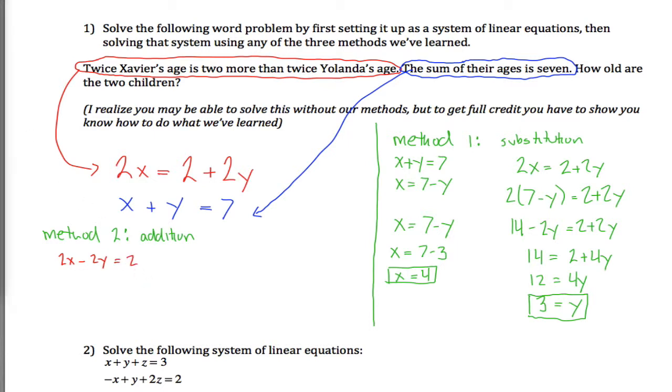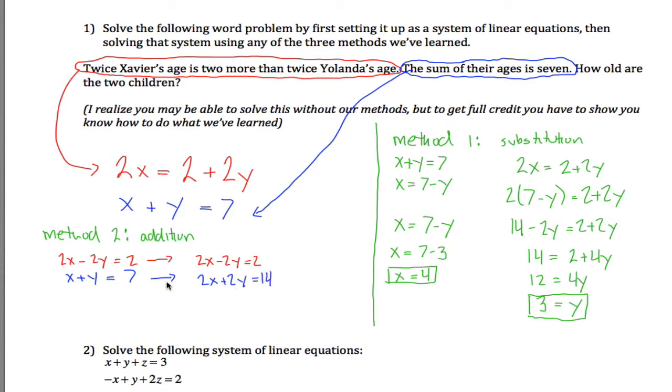And the advantage in doing that is now I can take this bottom equation, x plus y equals 7, and everything's lined up nicely. It doesn't help me to add up the equations right now. If I add up the equations right now, I won't cancel out a variable. So what I'm going to do is I'm going to multiply it. I'm going to copy the first equation, 2x minus 2y equals 2. But then for the second equation, what I'm going to do is I'm going to multiply everything by 2. Why 2, you ask? Well, let me show you.